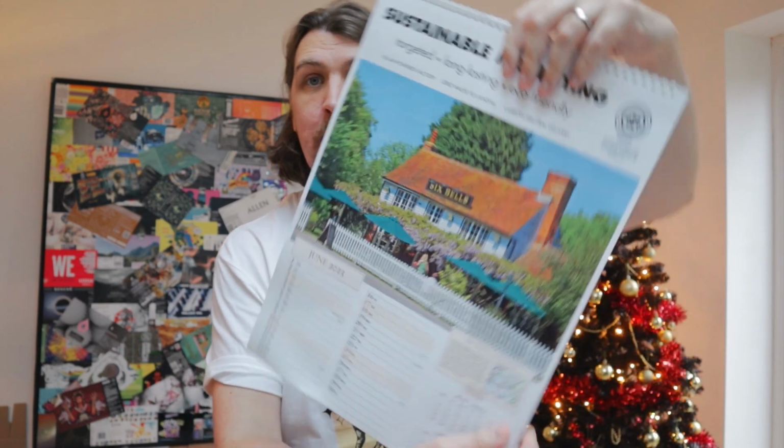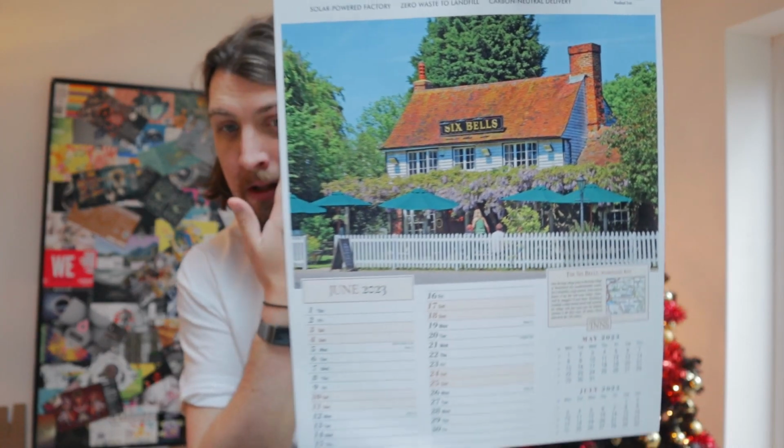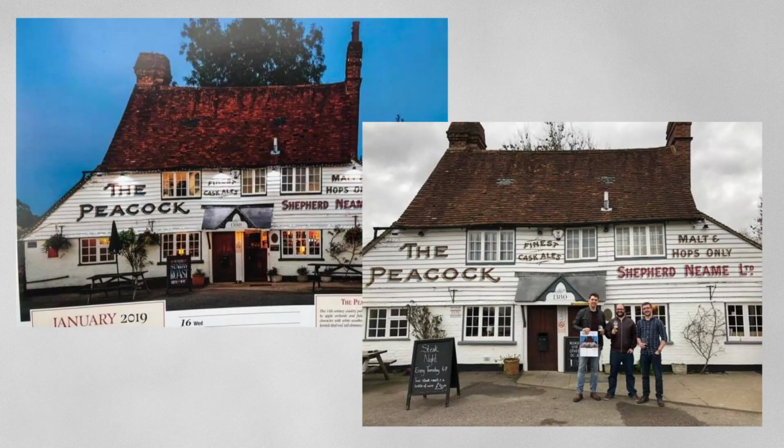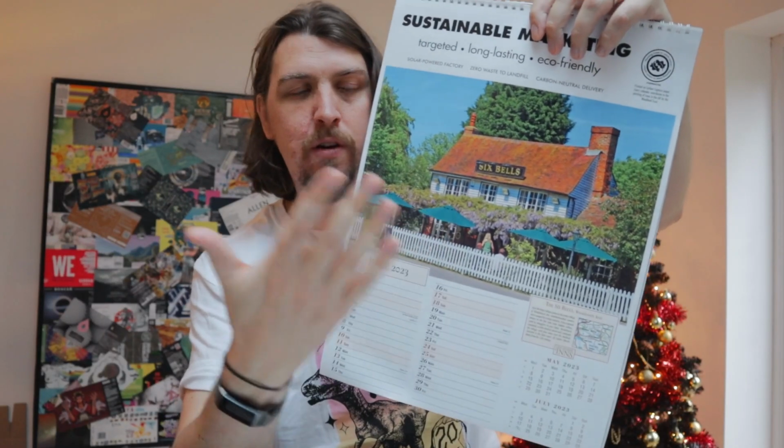I mean, it looks lovely, doesn't it? Lovely pub. This will be the third time we've been to Kent. We've been to Whitstable in 2016, Tunbridge Wells in 2019. The one in Whitstable was awesome, actually. It was called the Neptune Inn, and that was, again, very kind of wooden boarded, like wooden kind of pub. And yeah, I really like that. It's a lot of character.